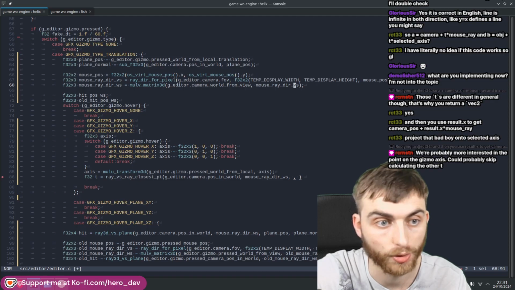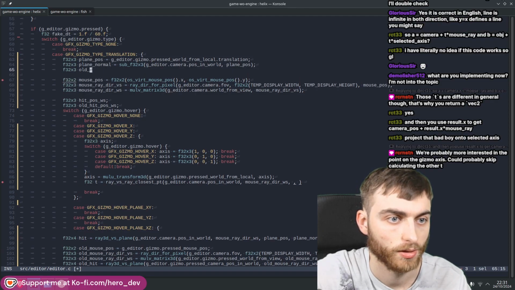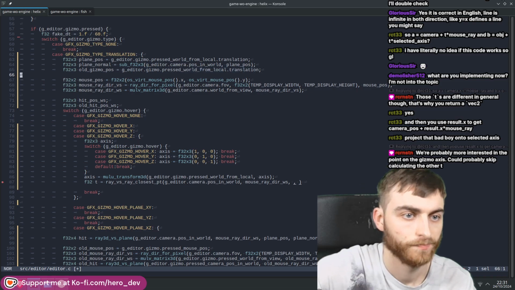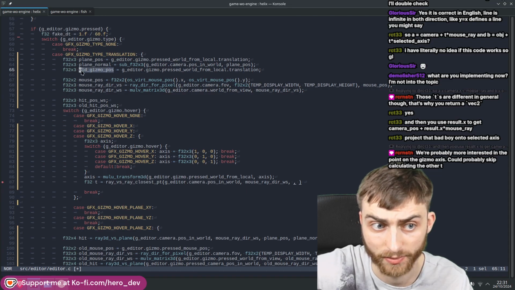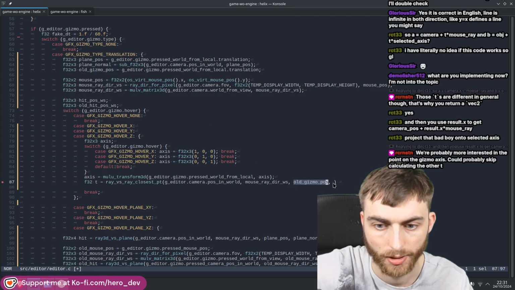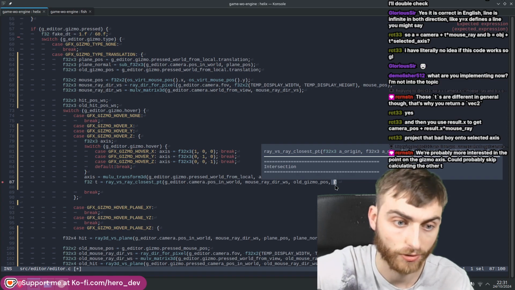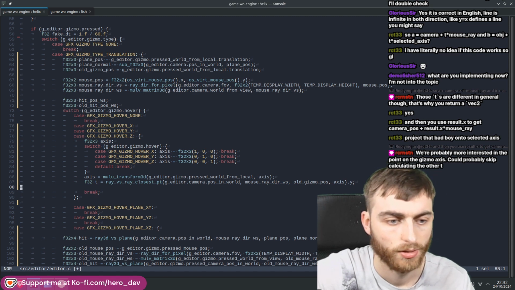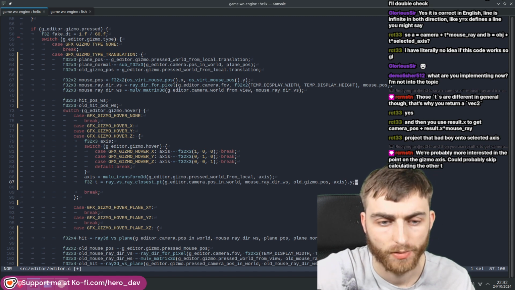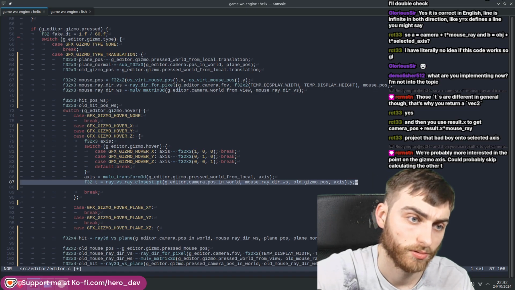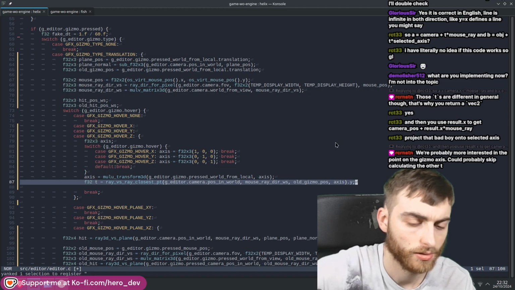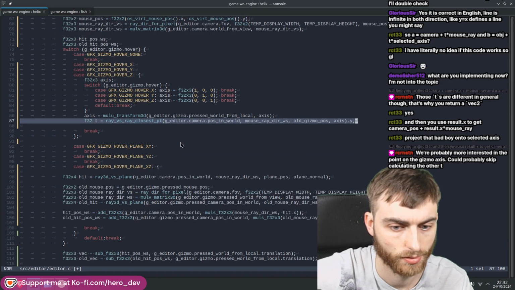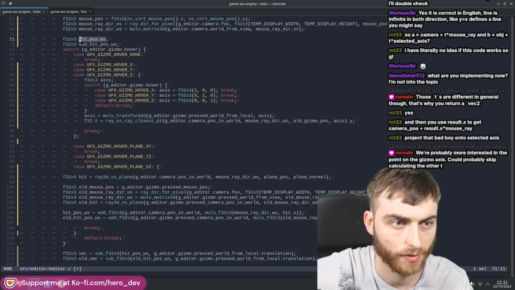We can call this the old gizmo position. And that'll be just shorthand, so it's just less wide code everywhere else. And then we've got the direction, so in this case it's the axis. Then if we do a dot y, so when you take the second result, then that should be our hit t along, so that's our world space position here.